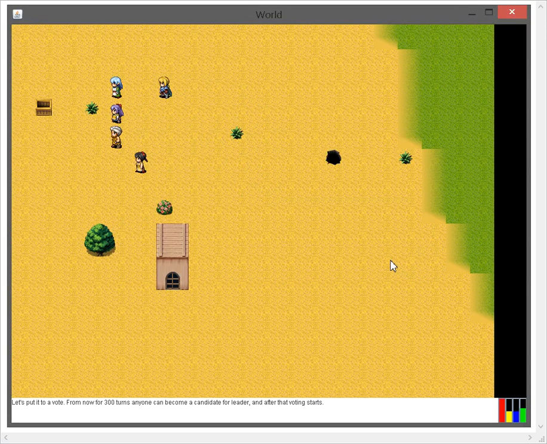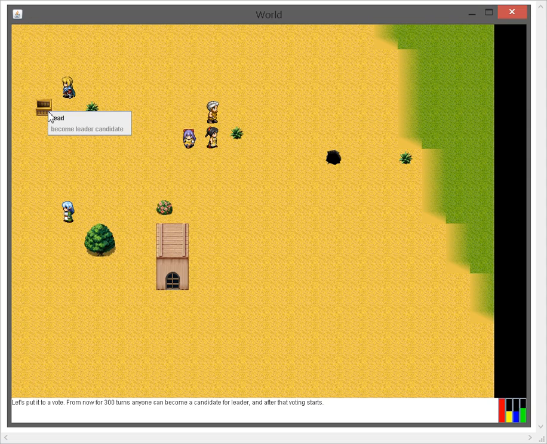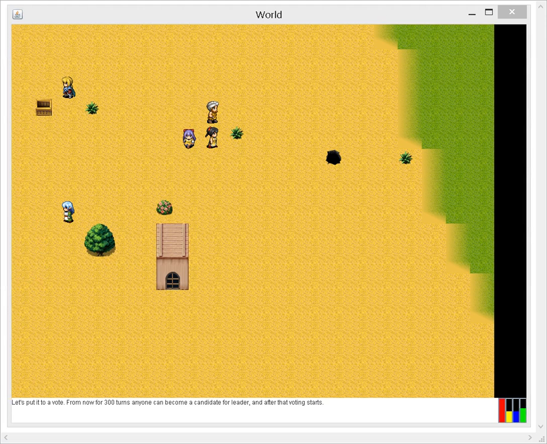So let's go to the voting box, right click on it, and we become a leader candidate. So we'll see in a while if someone opposes me.